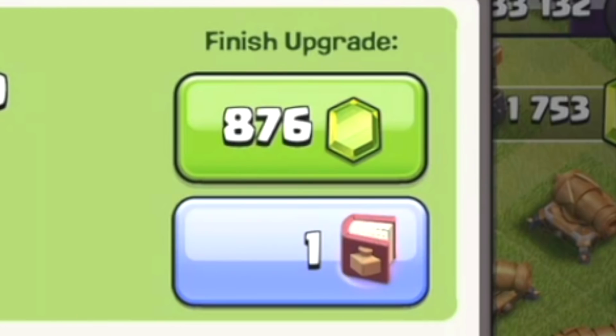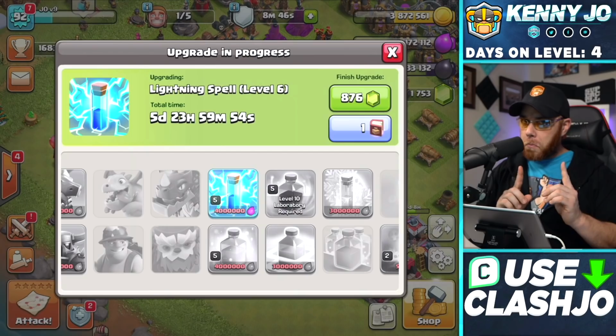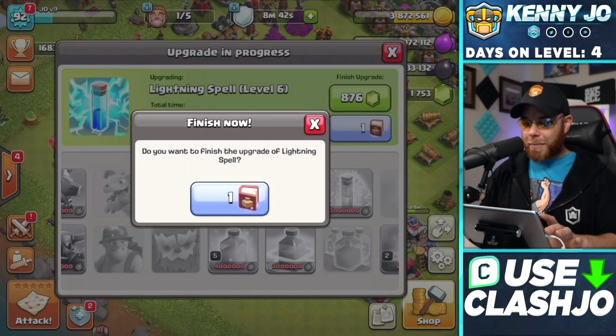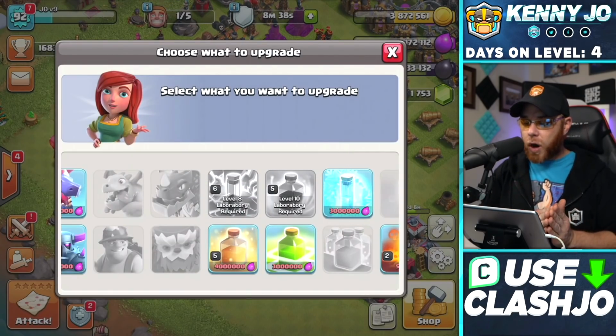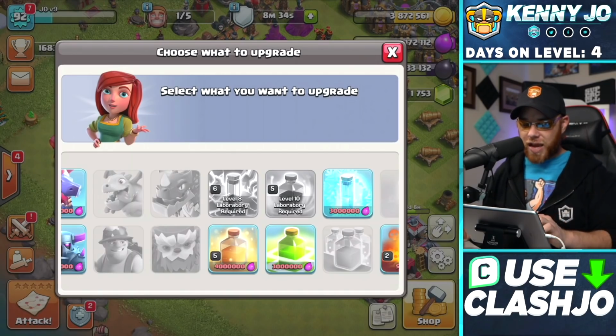We do have a book of spells. We could use that right now. I like that idea. We're going to go ahead and do that, as a matter of fact. Let's go ahead and use a book of spells on our lightning spell. That way we can go out and do some farming today with our new level 6 lightning spell. I totally forgot I had that book, guys, so that's how that's going to go.